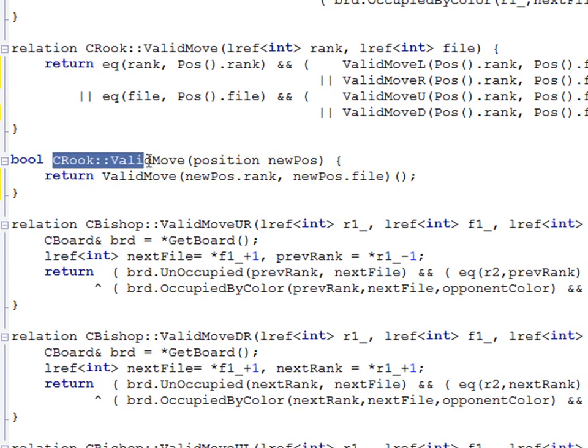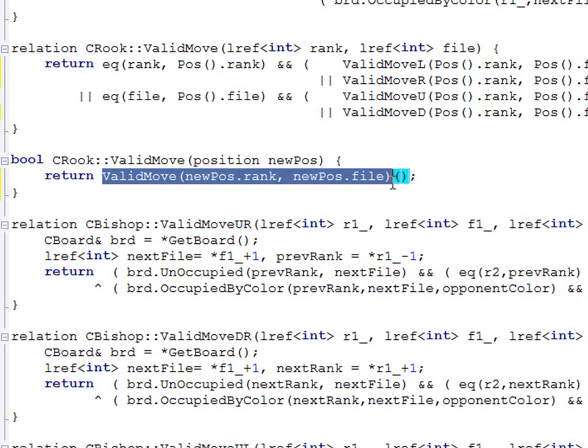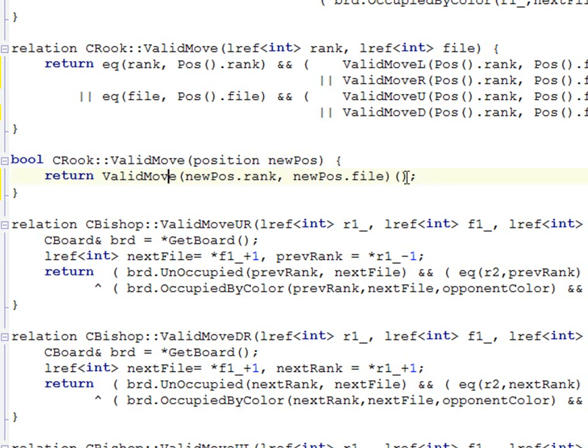So here's our valid move member function. This time we have implemented it in terms of the valid move relation. We first invoke the relation and then trigger the evaluation on it immediately. So here we are using the valid move relation to check if a move is valid.